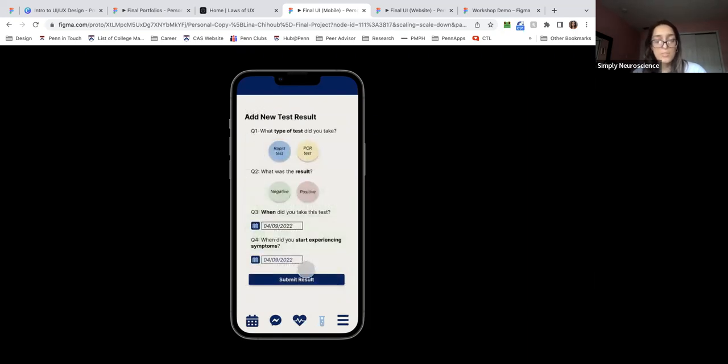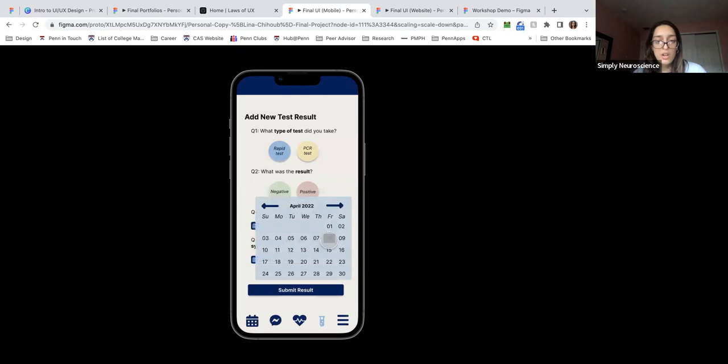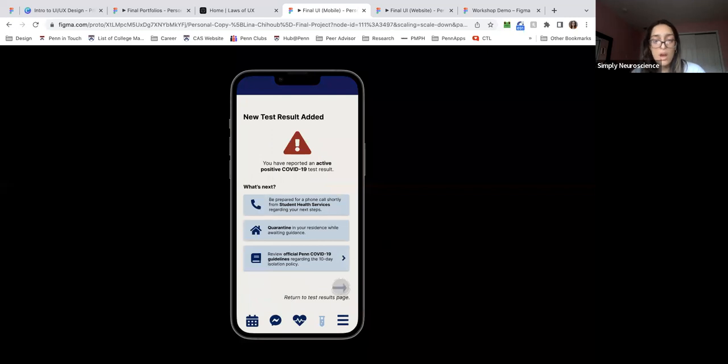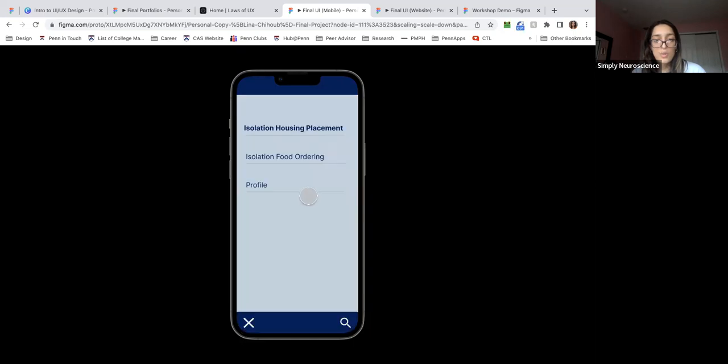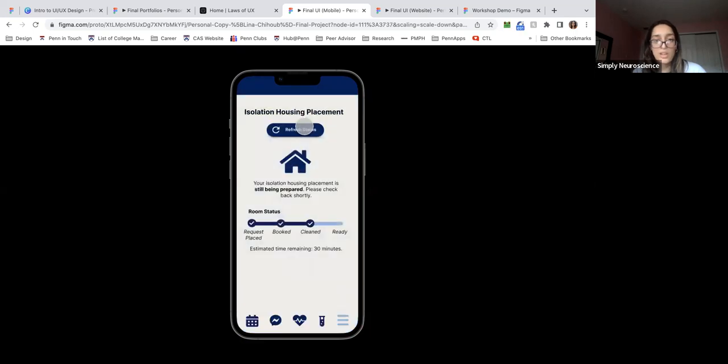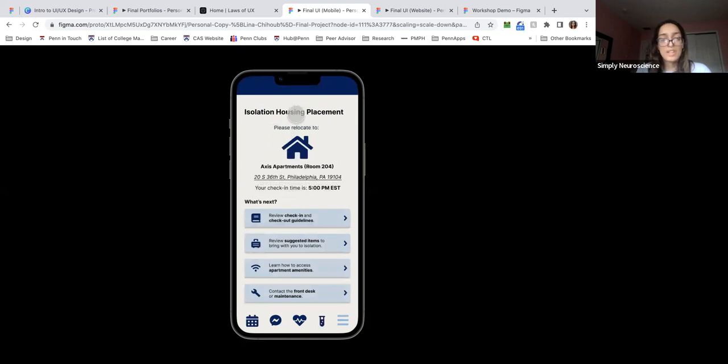I click this button, click the calendar, click a date, and then click submit result. I won't show all of this, but this would be a hamburger menu option, where they could click different parts of the screen. The whole idea is that you get to see how your designs work on Figma, which is really cool.